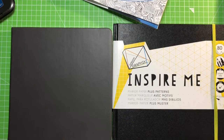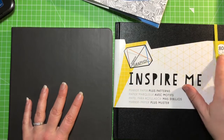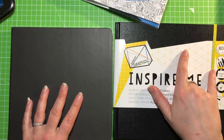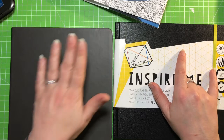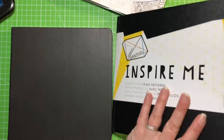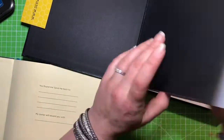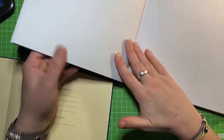Okay, right. Just checked on the website. So these are 112 pages. The Derwent graphic ones are 80 pages, and the paperweight is actually heavier in the Illo than it is in the Derwent graphic. The differences between these, one of the things I really like about the Derwent sketchbook that the Illo doesn't have is all the pages are perforated and you can actually tear them out with ease. They're pretty good for that. They also have these patterned pages. I don't know, you'll not really be able to see them in the camera.